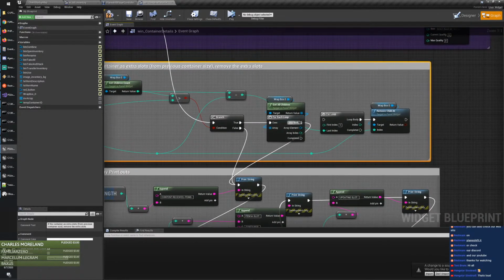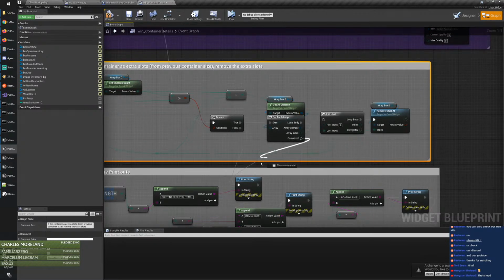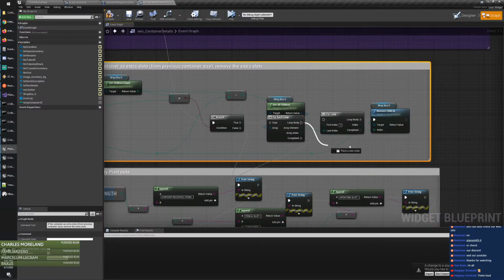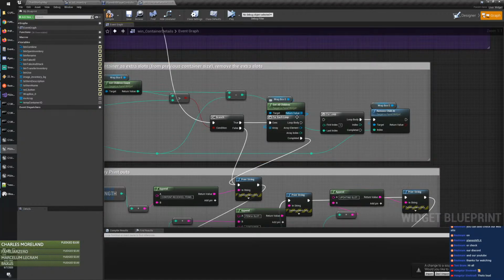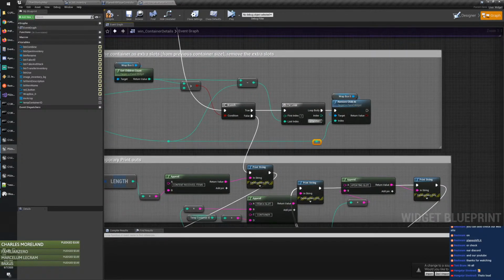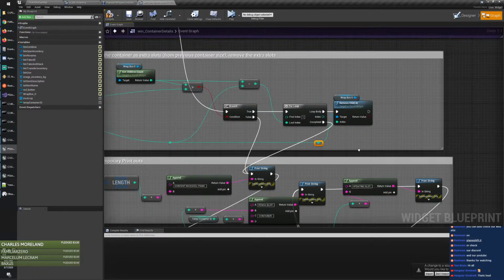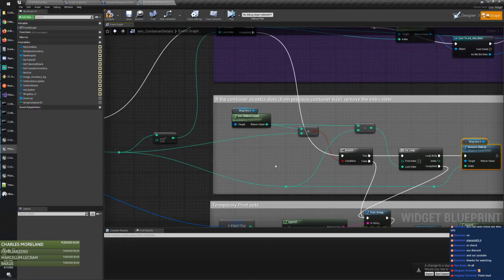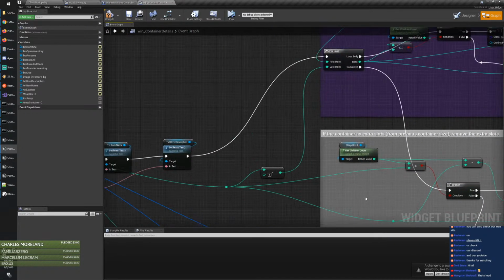And sorry, this one is obviously wrong. So this one should go here, but this one should go... No, wait. What is this? No, we don't need this anymore. So this is only the for loop, and then when completed, it goes here. Okay, let me review it briefly because I want to be sure it's okay.